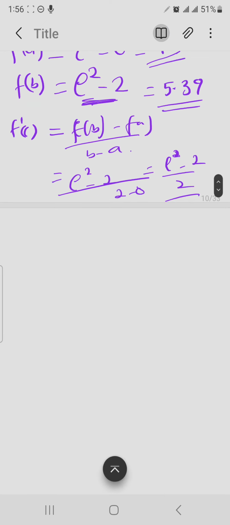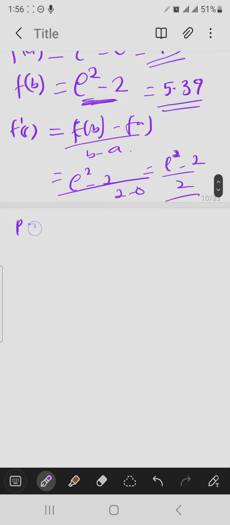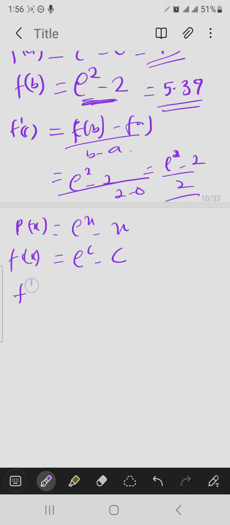So now, you know that f of x is e raised to power x minus x. So f of c will be equal to what? e raised to power c minus c. That's what it's supposed to be. So f prime of c, you can put any function, you should know that you are going to find the derivative of that function. That's all. Whatever thing you put there, you can put p, you can put w, even your name. It depends on whatever you like.